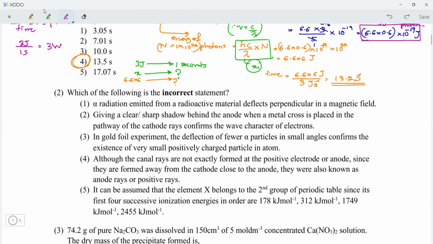So let's say they are traveling in a straight line, but if you are putting a magnetic field on either side, then it will bend. So then they are traveling in a straight line. You are putting an electric field. Then what will happen? Then they will be attracted towards the electric field. Okay, here the magnetic field thing, they are not attracted toward the magnetic field, any of the poles. Okay, so they will deflect perpendicular to the magnetic field. So you can simply apply your O-level Fleming's left-hand rule and see how the forces and fields are working.